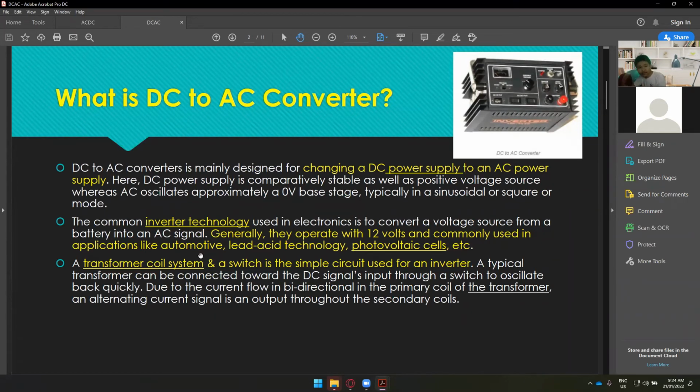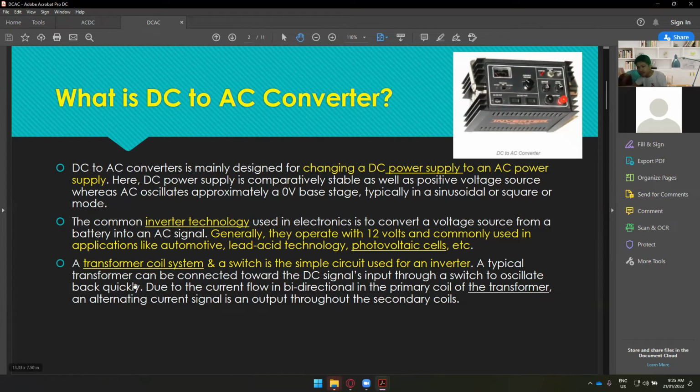We charge our phone, right? Of course, it needs an AC output, and from AC it will be converted to DC again, since there is a converter inside that battery brick. So mostly that is where we use DC to AC. It's coming from the battery of our car, and then it will be converted into an AC, let's say 120 volts AC or 220 volts, depending on how much energy you need.